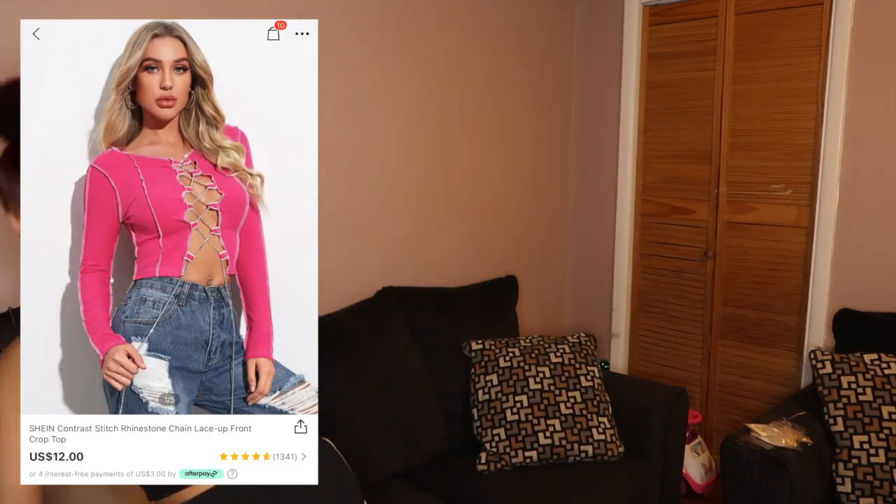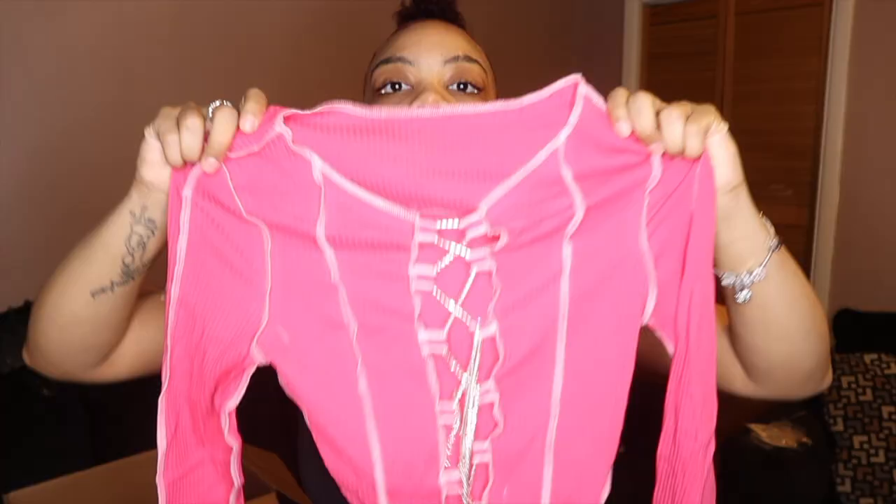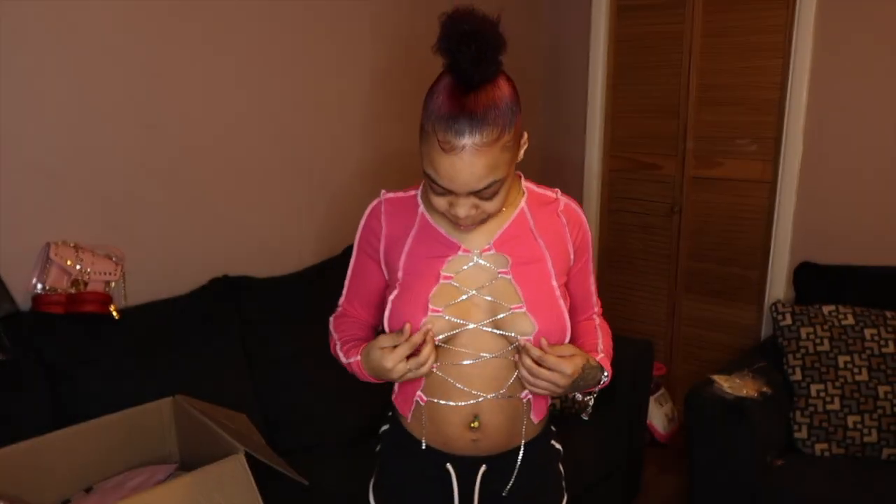My first shirt is that shirt I've seen so many girls wear and just had to get. This is what it looks like not on my body — I'm going to put it on and come back. Here's the shirt. This is a lace shirt and I really like it. I've got to figure out how to tie it correctly, but other than that, this top is the bomb. I'm really happy I bought it. Just be careful because your nipple might want to make an appearance.